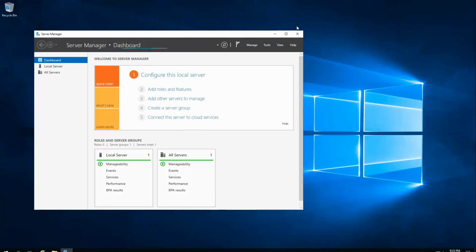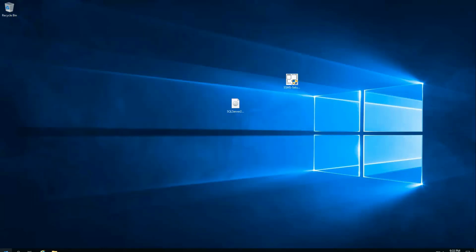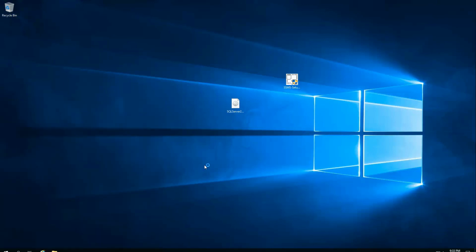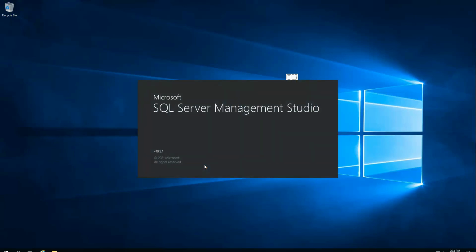Let's close these. And under Tools, we do see that it is installed. And if we click on the Microsoft SQL Server Management Studio, it should bring us to the login screen.